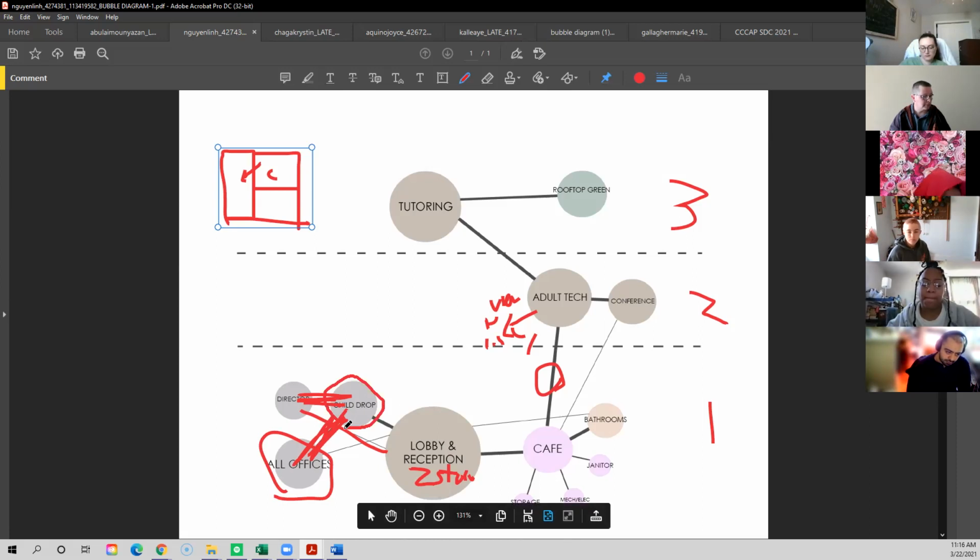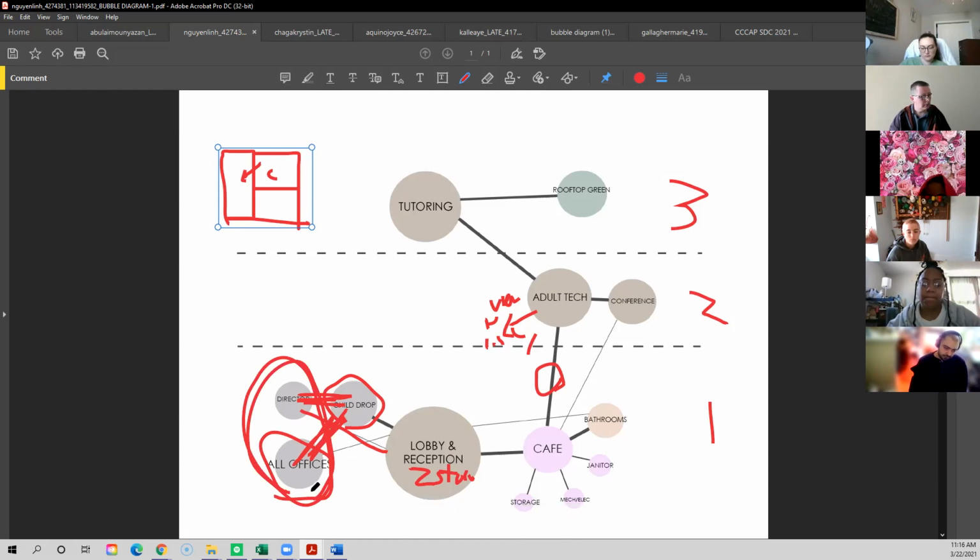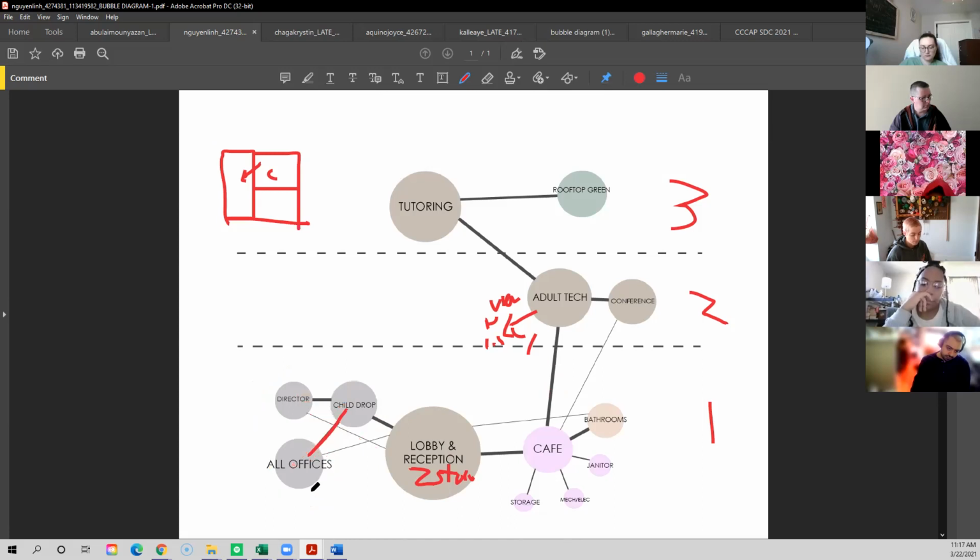unlike a car dealership, this child care could be busy 12 hours a day with screaming kids. It could have a lot more kids than a car dealership. So I think these people all need some quiet. I think the kids will drive them crazy. Is it possible maybe to separate the child drop-off from the actual child care? Yeah, sure. There's flexibility in the program.